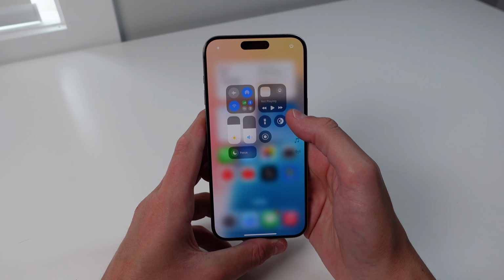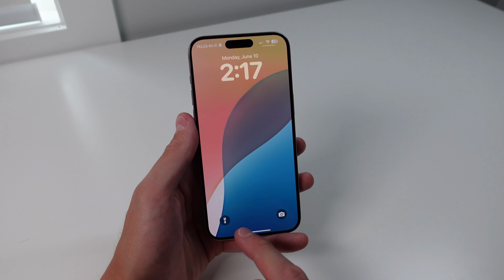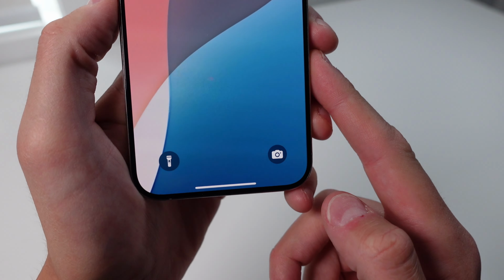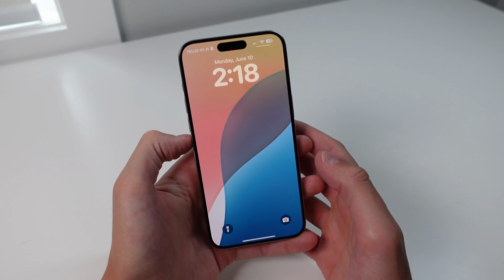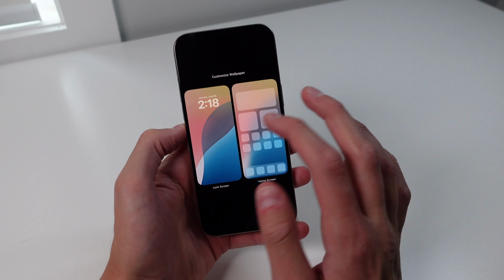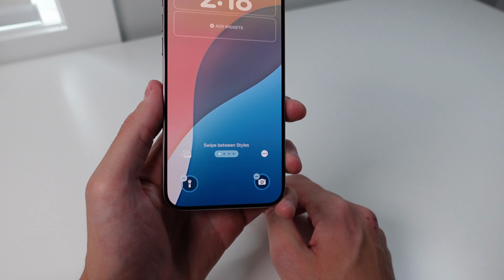And then another major feature in iOS 18, this one has been requested a ton, is now the ability to change the toggles on your lock screen. So first off, you can just see that the icons look a little bit different as is in iOS 18. However, if we press and hold, then click on Customize, then click on Lock Screen, you can see we can now actually change these toggles, which is awesome.